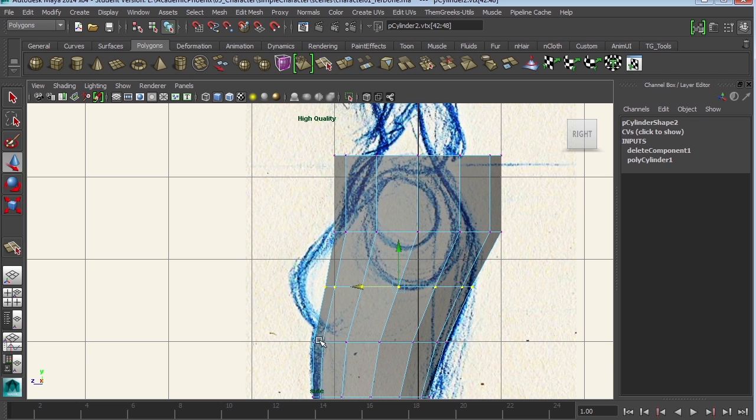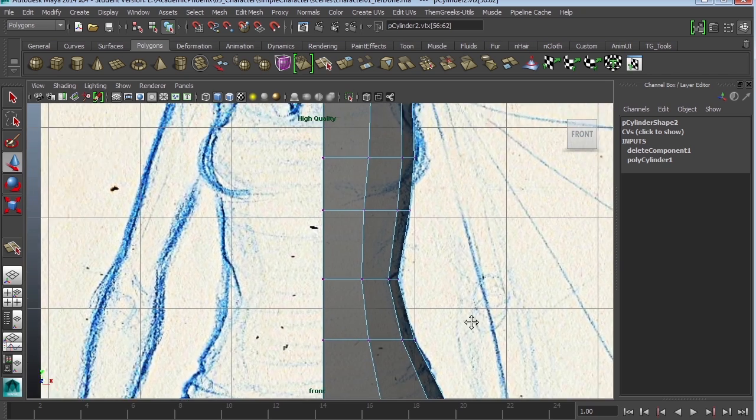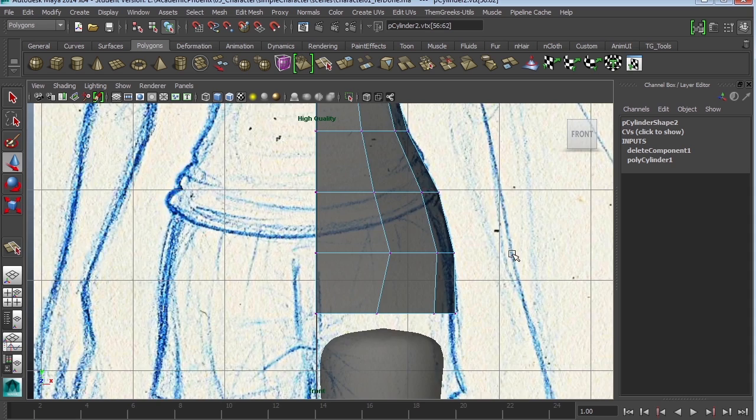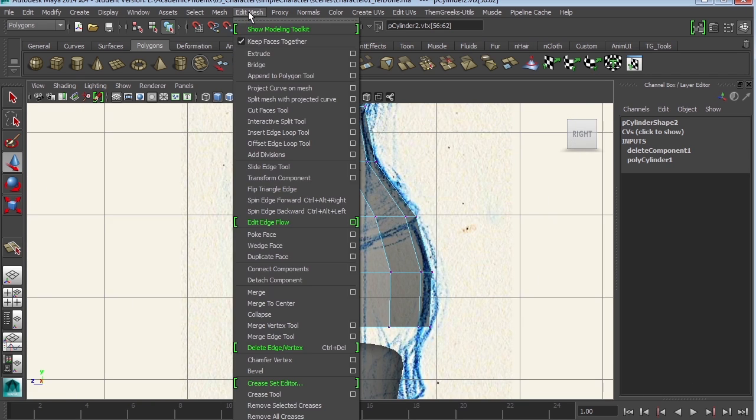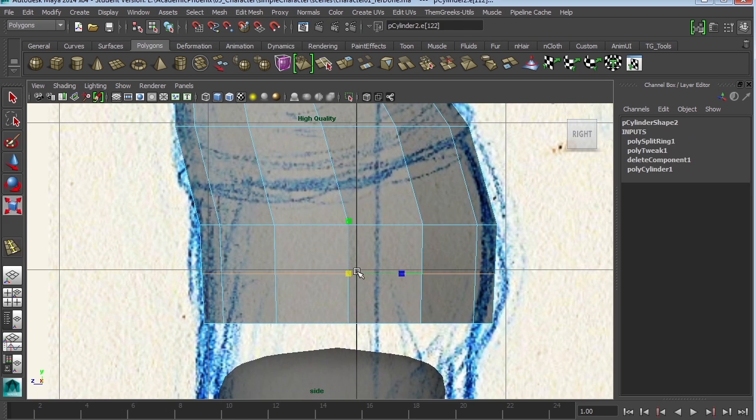I'm going to ignore her chest for now and tweak this a little bit — I'll go to the front to make sure it goes underneath her chest. We can always fix it later if we need to; that's the nice thing about Maya. Just scale in one direction — you don't want to scale evenly because otherwise you're going to get some unpredictable deformation. So far so good. I'm going to go to the side view and add the insert edge loop tool. I'm only going to add edges where I feel it's necessary so I have control over my geometry.